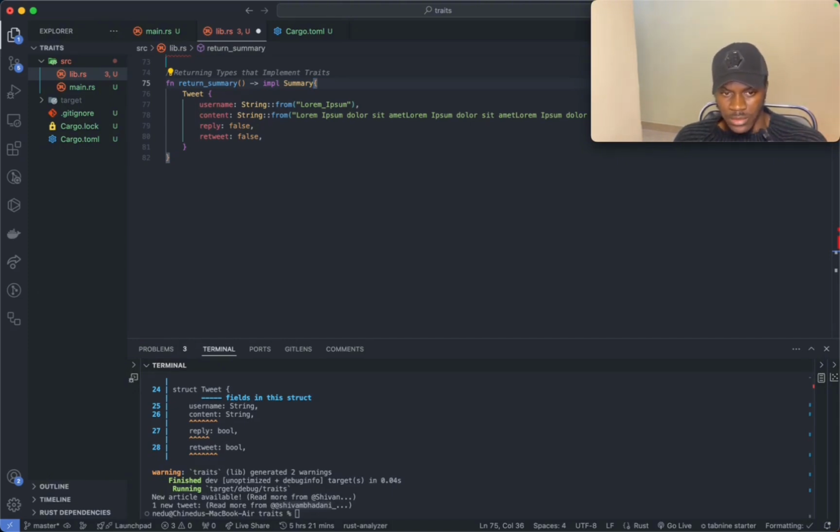This use of the impl trait in the return position is very useful when we want to hide the concrete type from the caller and only expose the fact that we are implementing a certain trait. I'm trying to put my words together.